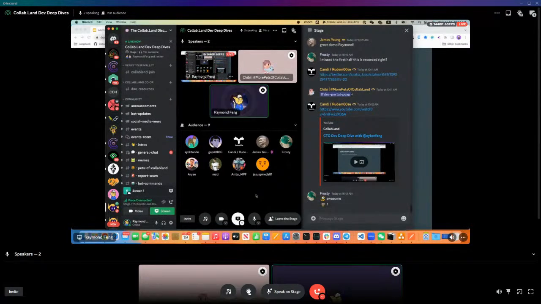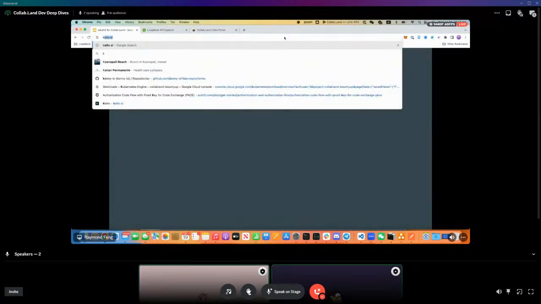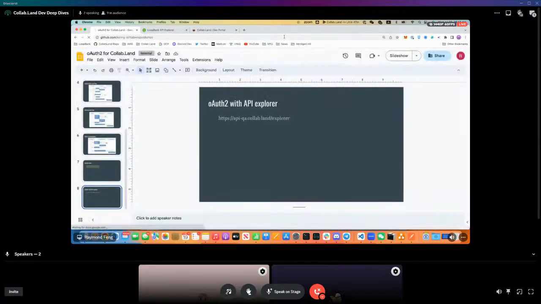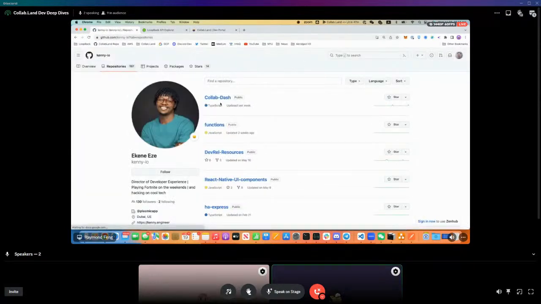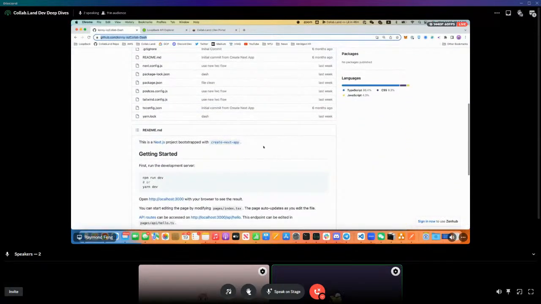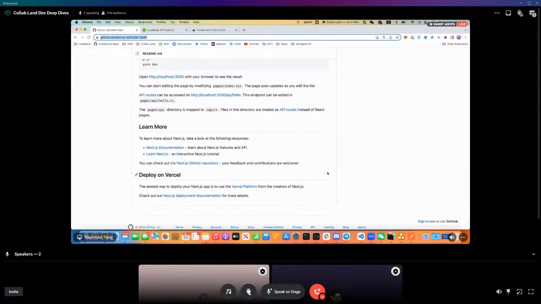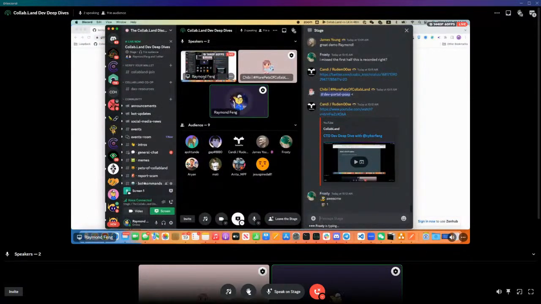I believe Kenny has that GitHub repo. So it's actually right here. This is the repo where he created that demo application, and I believe he deployed it. I'm not sure if the URL shows up here, but he has a test deployment. I'm going to post this to the Dev General channel as well.